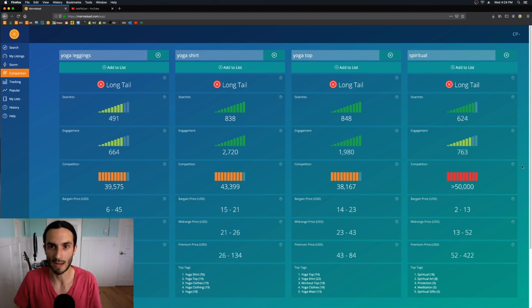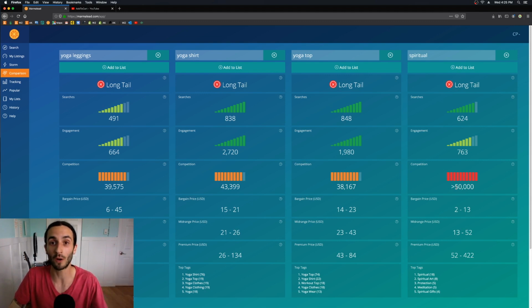Next, in that competition, there are going to be sellers that are A, not as smart as you as an Etsy seller, plain and simple, and B, not as big as you. Unless you're at 0 sales on your first day, there is likely somebody below you. And in this little 50,000, there's probably a lot of them. So when you see that competition, that doesn't mean all 50,000 shops have 1 billion reviews and 1 billion sales and are going to outrank you every single time. That's not the case at all.